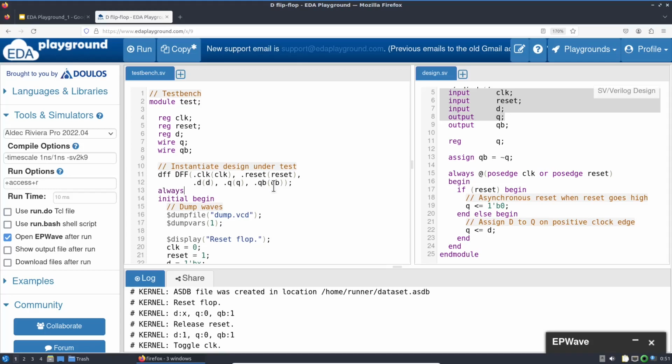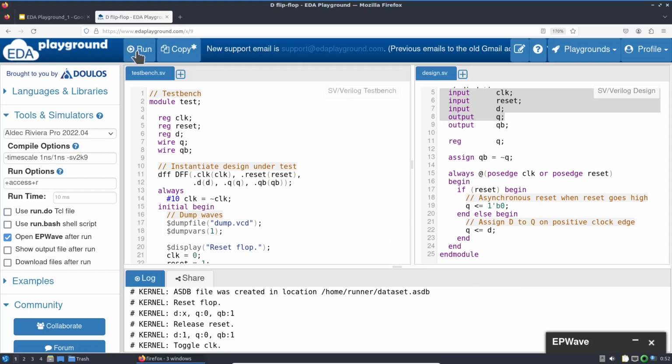So I do an always, and every 10 time ticks, I toggle the clock signal. So clock is assigned the negation of the old clock. That means that you toggle from 0 to 1, 1 to 0 every 10 time ticks. And that means that the period of your clock is 20 time ticks.